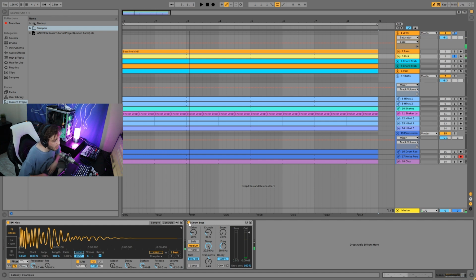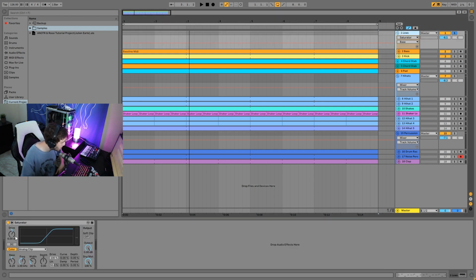And then with this, you can hear, same deal here, because this one has a lot of nice click to it. But when we bring in the drum bus, it keeps that click right on top, but then the low end is a lot more even and consistent as well. And then the kick and bass are in a group together, with just a little bit of saturation. This is just a simple tip to really get your kick and bass to sound right.